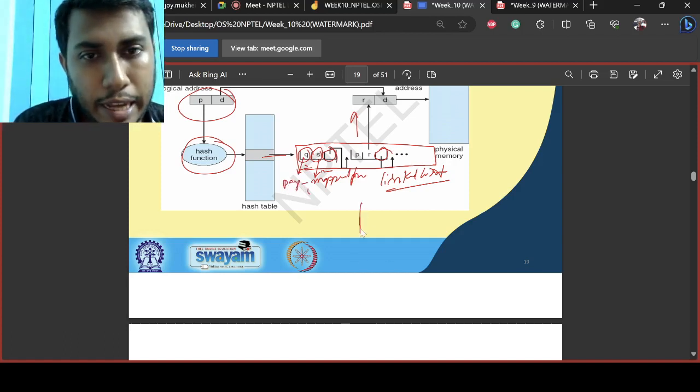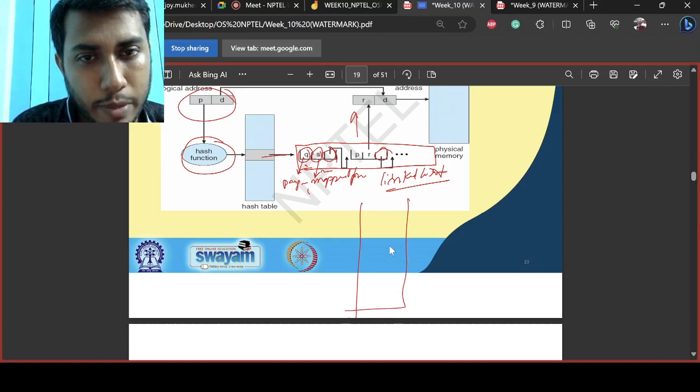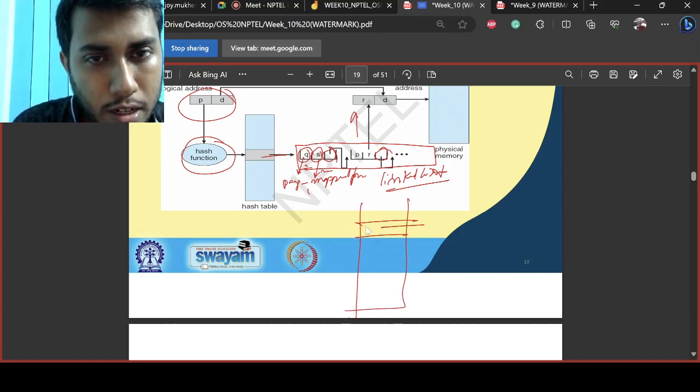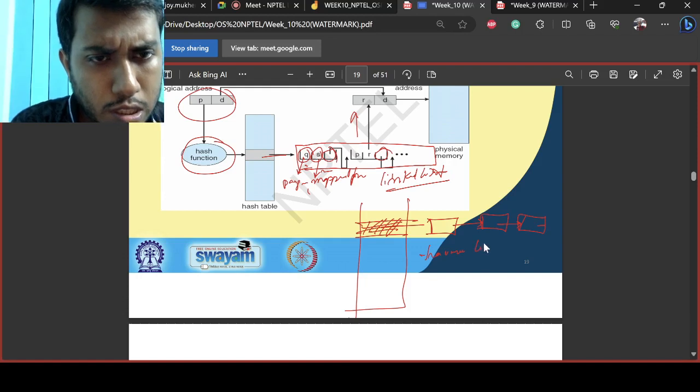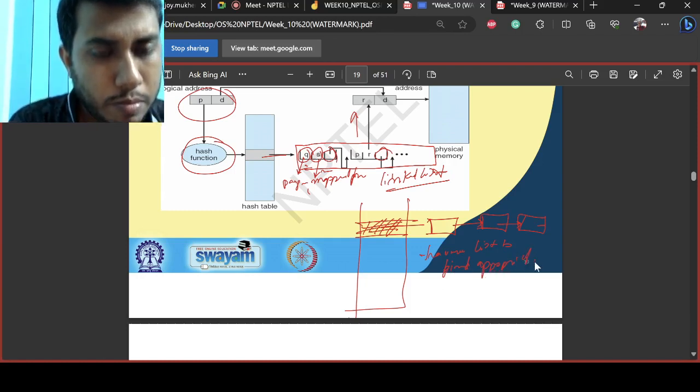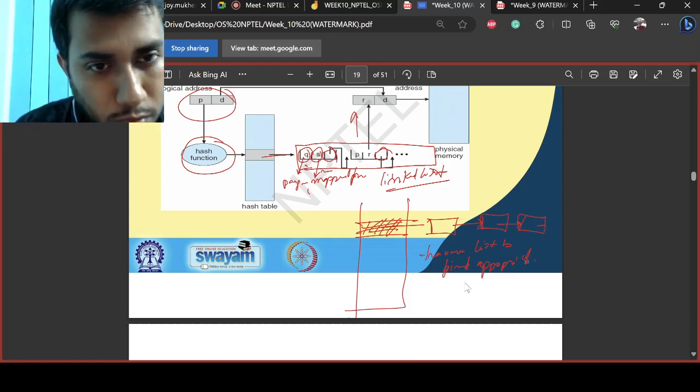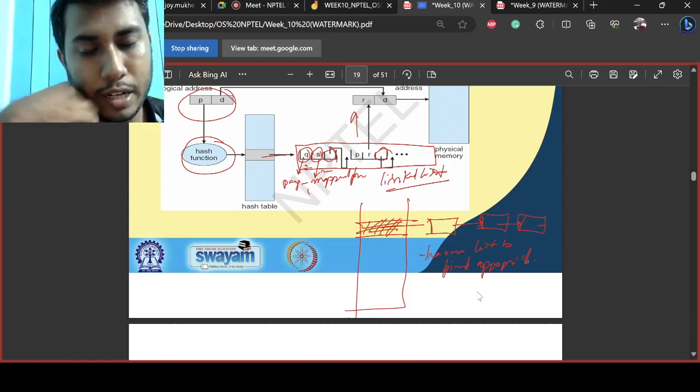So instead of having multiple tables, we'll have a single hash table, where for a particular hashed entry there is a linked list situated, and you basically traverse this linked list to find your appropriate frame.